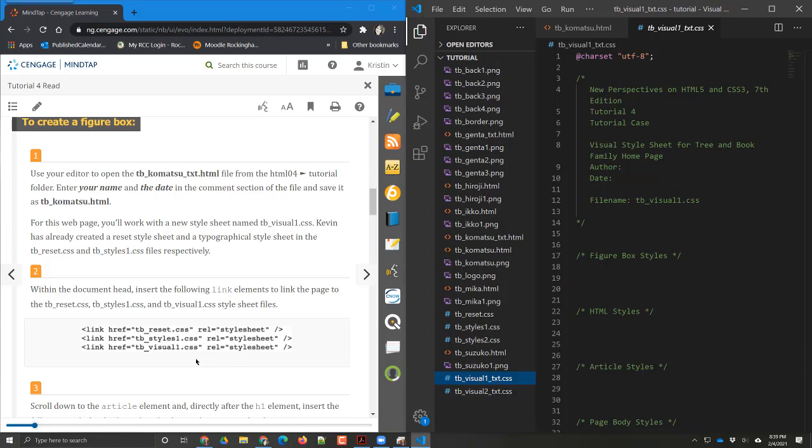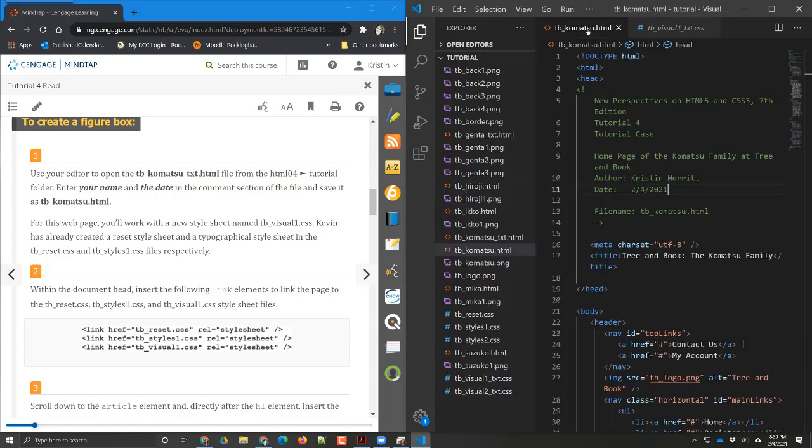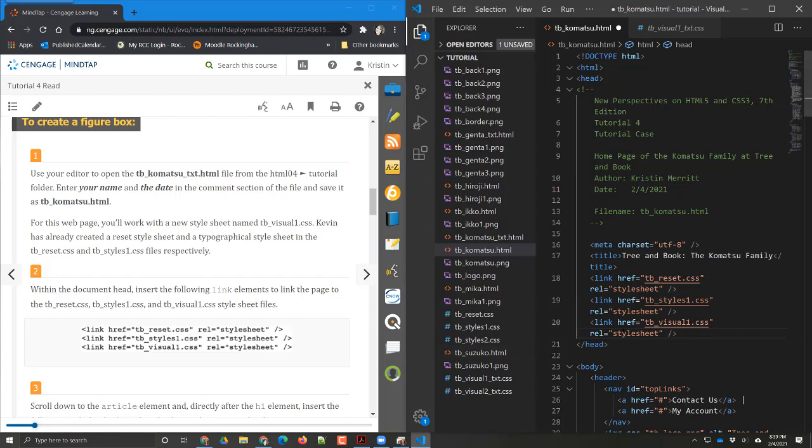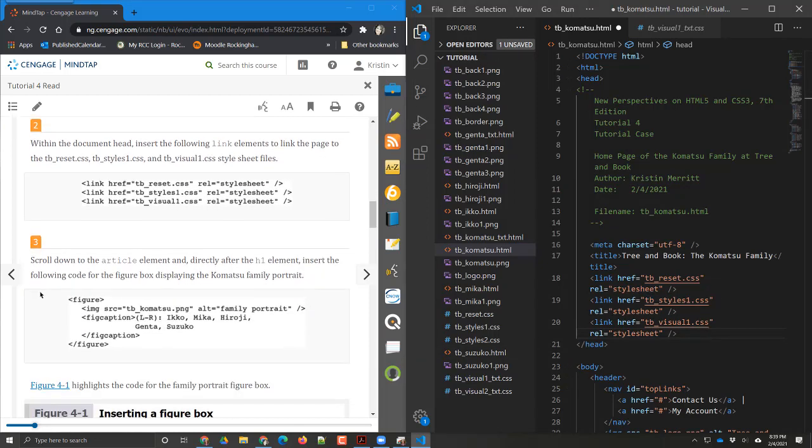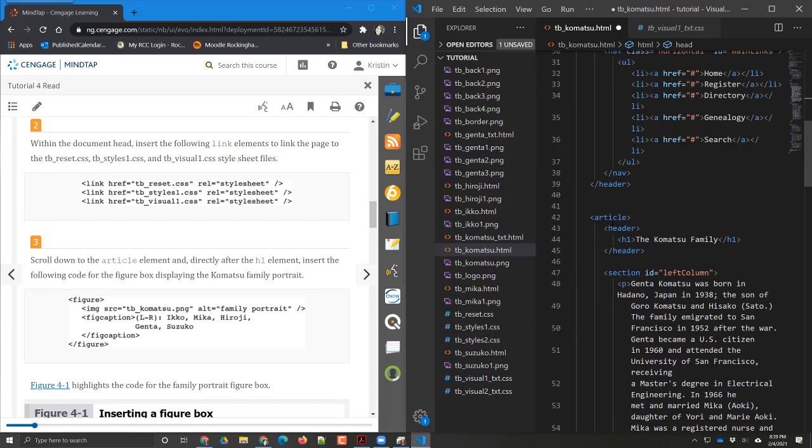So let me go on back to the HTML file right here. You guys go ahead and start typing those in. I'm going to do a shortcut to save time on the video. All right. Scroll down to the article element. That's here. Right here's our article element.